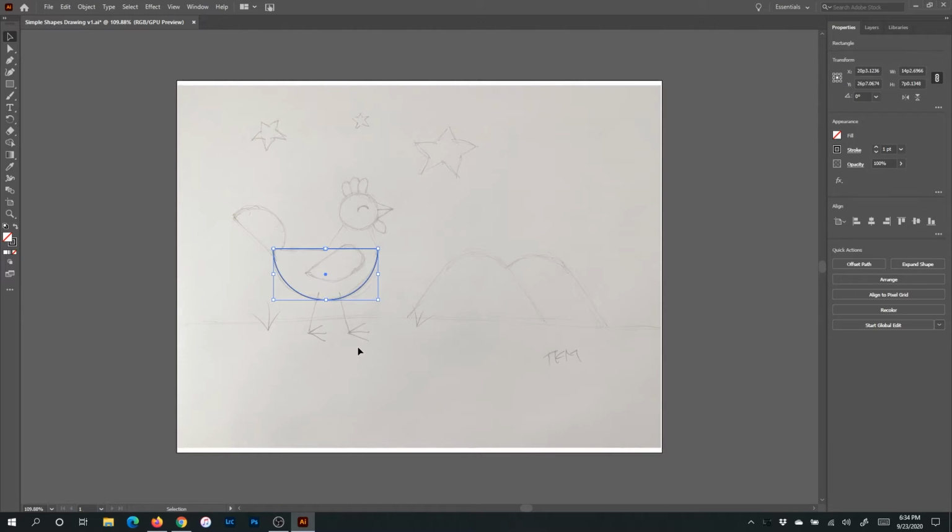So maybe you can guess a couple more places that we're going to do the same thing now. The tail is also the same kind of rounded off rectangle. We could probably do it with a circle and cutting the circle in half, but I think that this rectangle trick is actually just as fast, maybe faster than that.